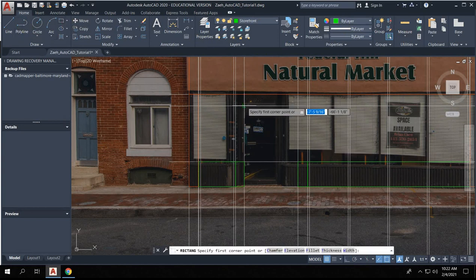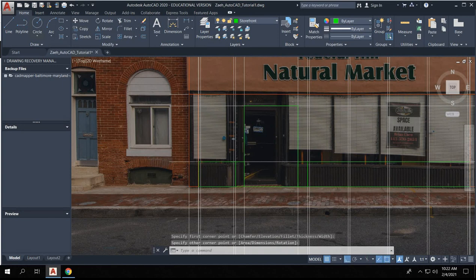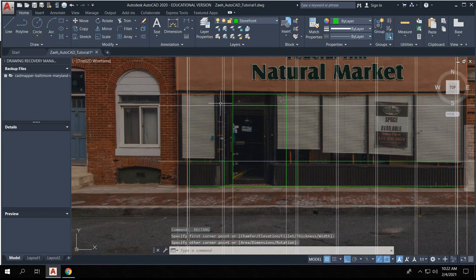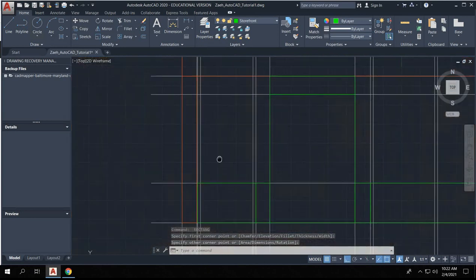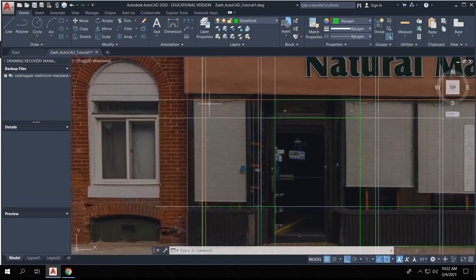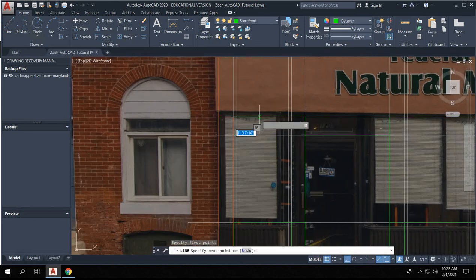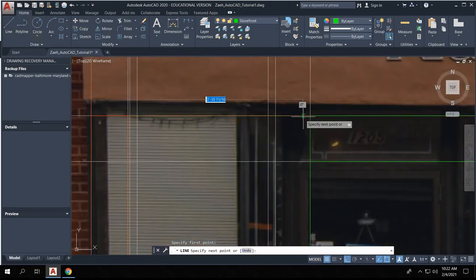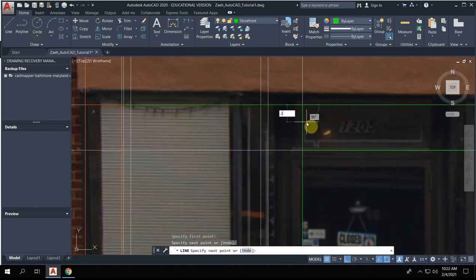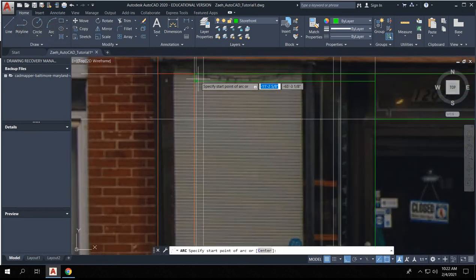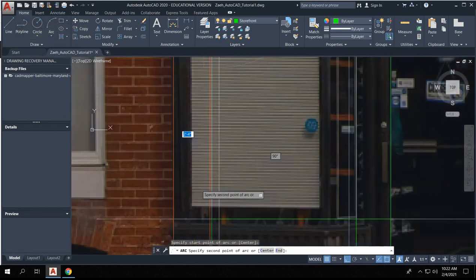And I'm going to get my rectangle tool. And here, I'm going to draw in that door coming to here. And then I'm going to also put like the little transom over it, which is here. And then I'm going to go ahead and draw in. They all are meeting up here at a point. So I'm going to bring this down, come down 2 inches, and then bring that over. That's like the top of the storefront. And then I can use my rectangle tool again to put in the sides of that storefront in here.